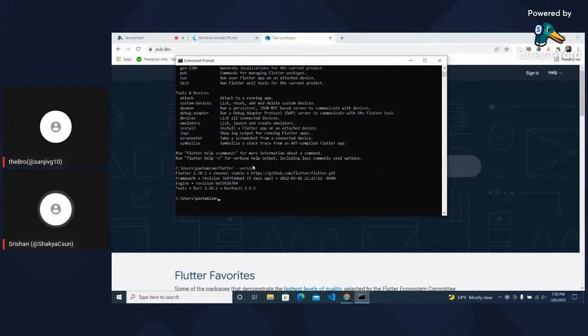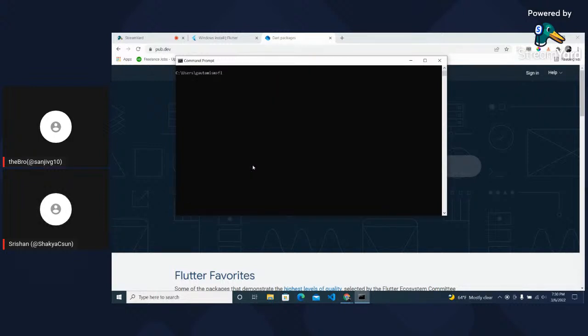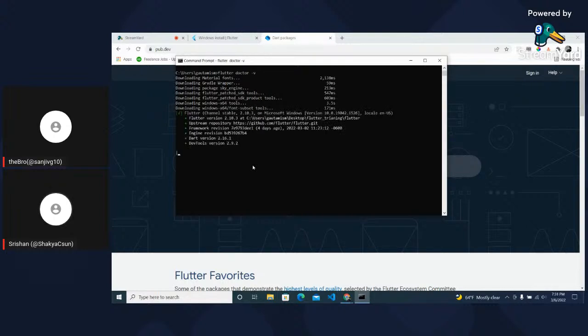And now let's do flutter doctor dash v. What does this do? It checks the health of the Flutter installation, let's say. Yeah, and also downloads necessary packages or software pieces it requires.